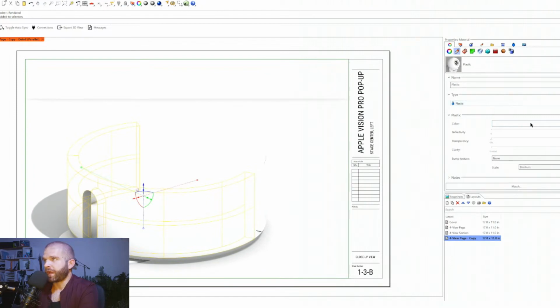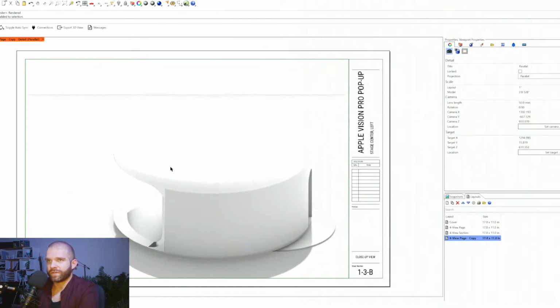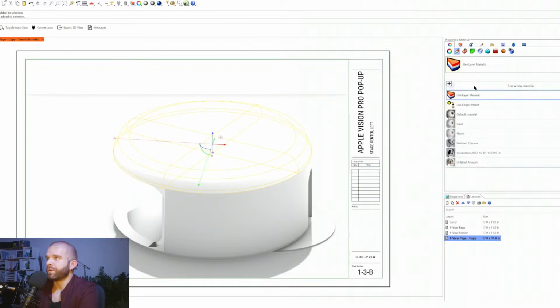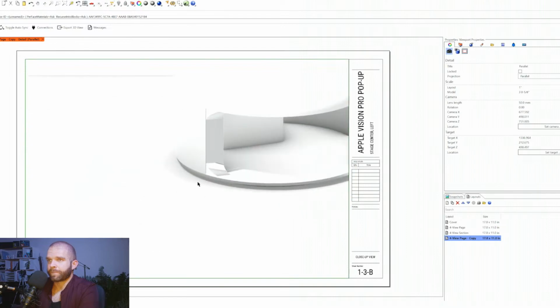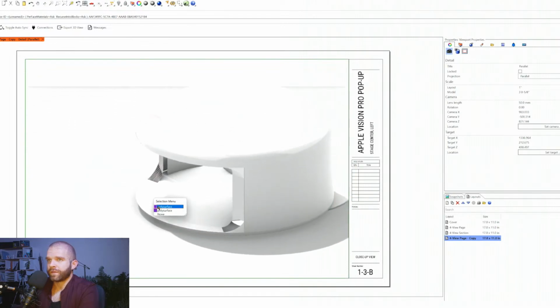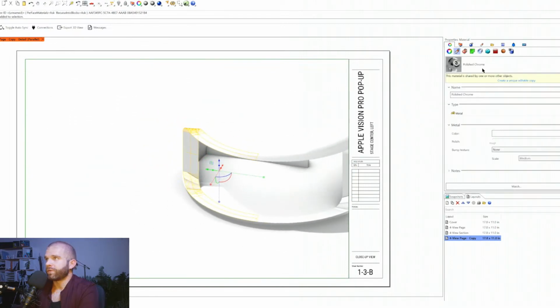So I'll go to this plastic. Rather than having pure white, I'll just make it like a light gray, even though it's meant to be white, just so you could see it. It's just basically invisible. We'll switch this to the plastic as well. And yeah, I mean, the more materials we can throw in here, the better.